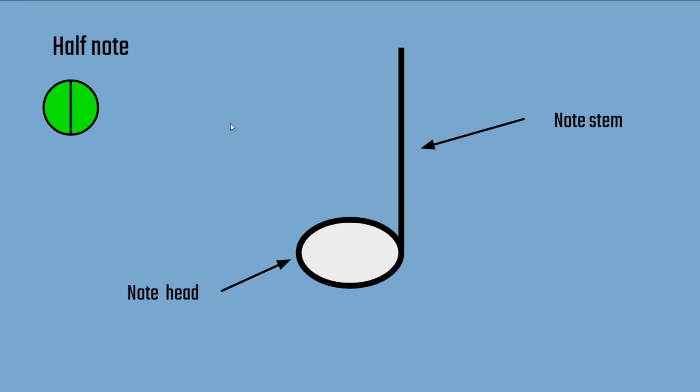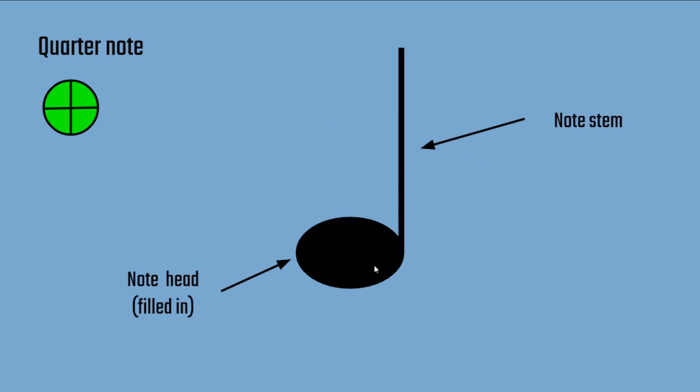Okay, so now I want to cut it in half again. I want to make it twice as short yet again. So I'm going to fill in the note head to make a quarter note. And if you look over here, we have our little pie, and it now has 4 equal parts to it. That's one of the reasons why this is called a quarter note, because it cuts up a whole note into 4 equal parts. Remember that quarter means 1/4.